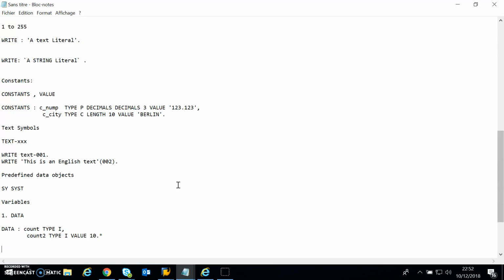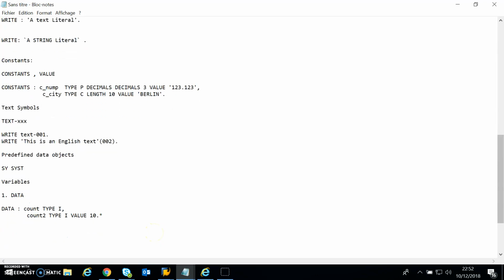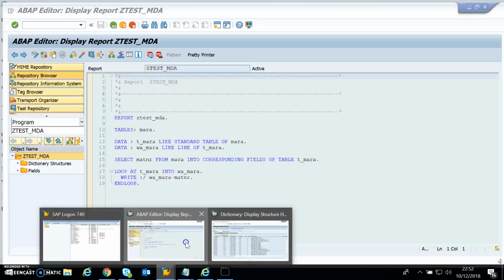So let's have a quick look at some code to see how to do this. Let me show you. Let's write up a quick code right here, in the ABAP editor.